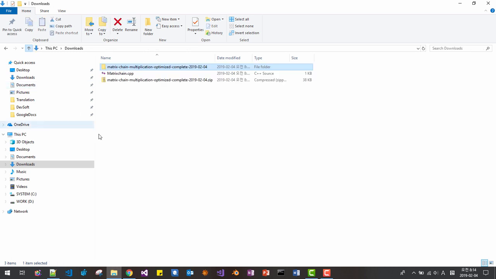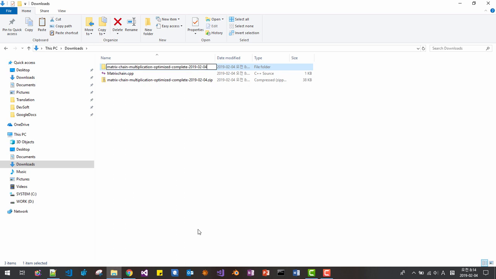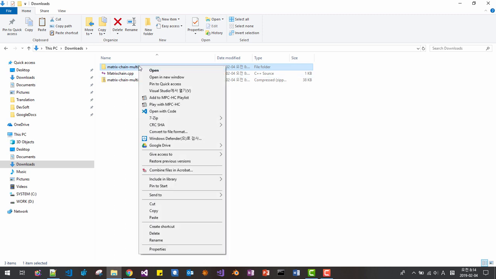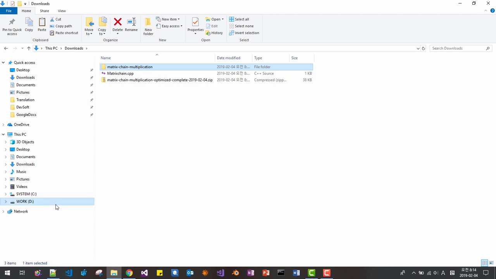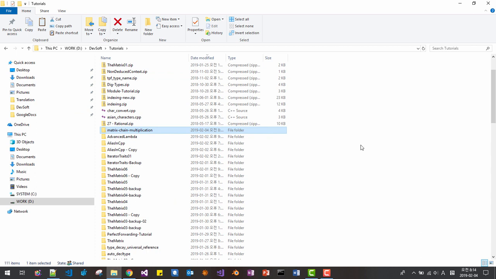Then go up, rename the folder like this: Matrix chain multiplication. Now copy this folder to your working directory. I paste it here, double click the folder.